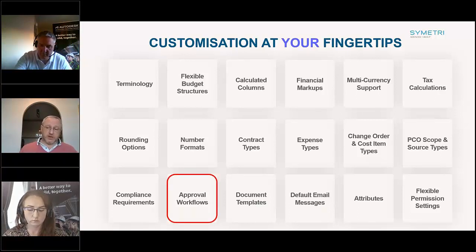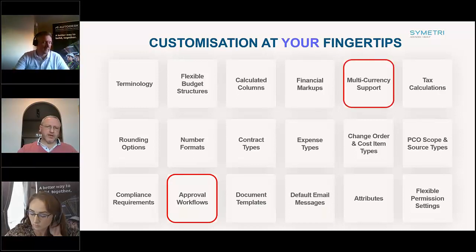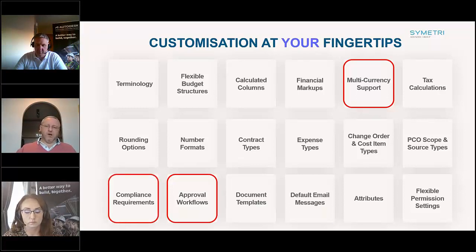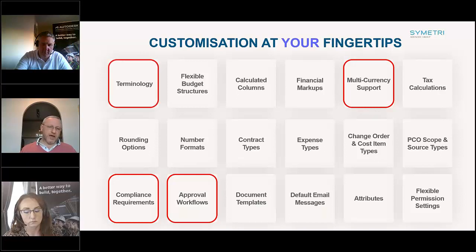We can build our own customized approval workflows into the package based on certain requirements, push them through different routes depending on those requirements. We have multi-currency support, so purchasing supplies from within Europe, we can easily support those. Compliance requirements, so when you are making payments, you'll typically need a waiver document that's been received. There's no further claim on that portion of the job. We can account for all of those.